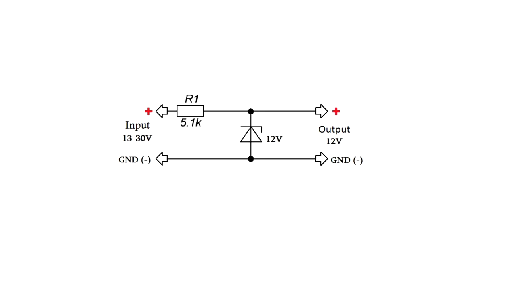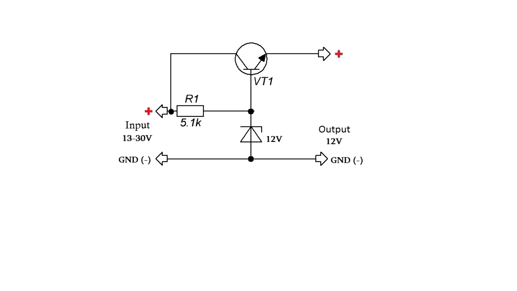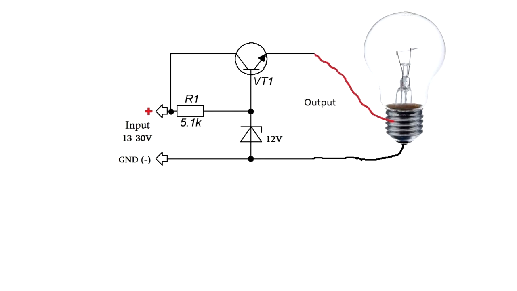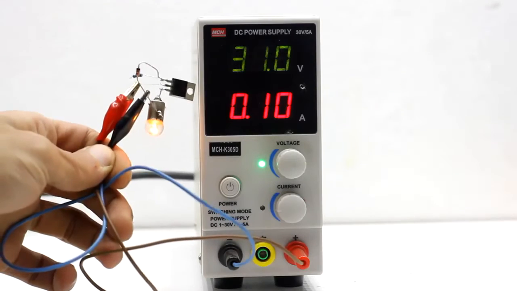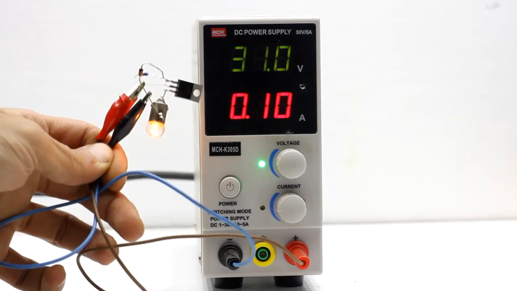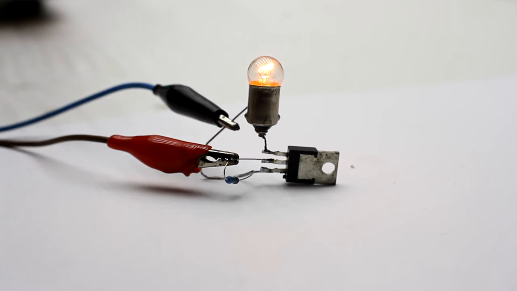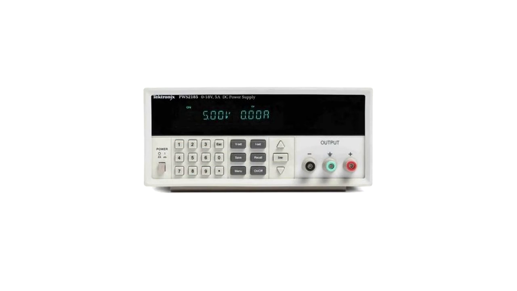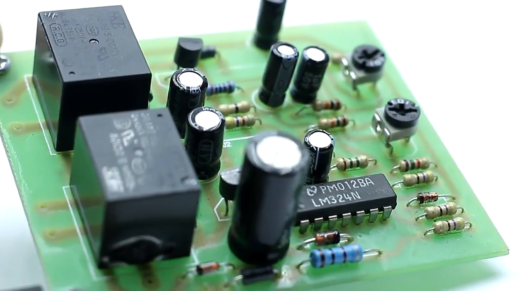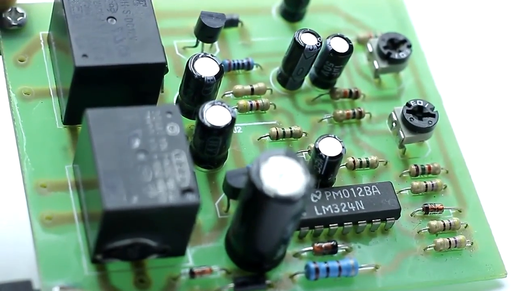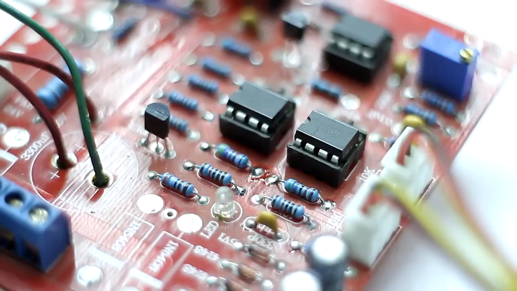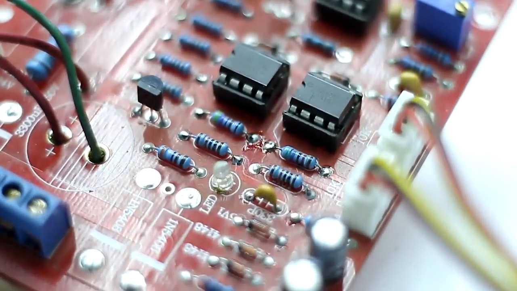To solve this problem, a transistor can be attached as a current amplifier. The Zener diode sets the voltage. The transistor will open as much as the Zener allows. The load is now connected to the transistor instead of the Zener diode. Naturally, depending on the load power and the difference of the input and output voltage, the transistor will heat. So modern linear regulators are supplemented with several cascaded transistor amplifiers, voltage switching systems, and other compensating nodes to provide high efficiency and high stabilization of the output voltage.